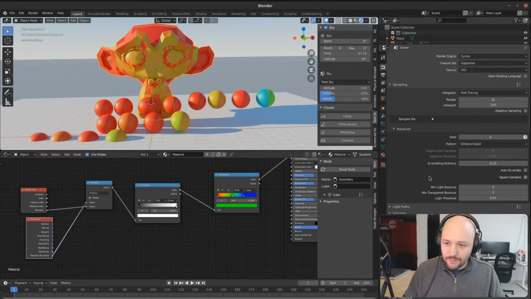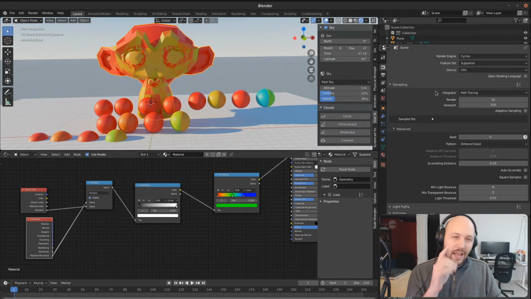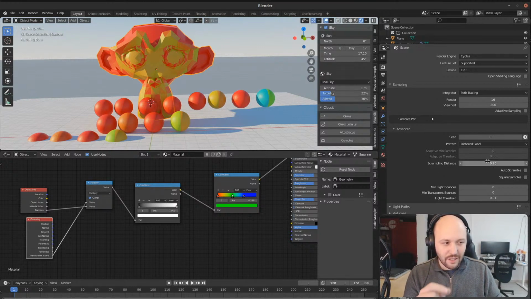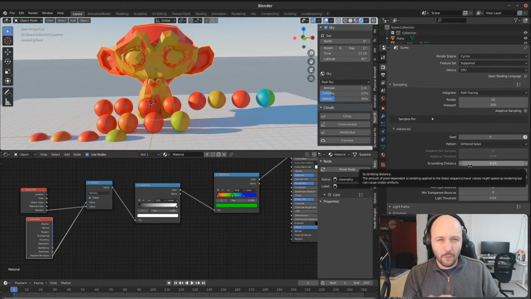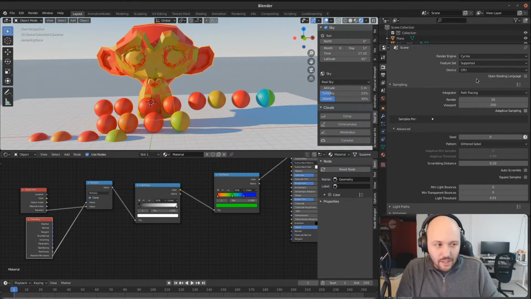When you mix all these features together, it will give you a lot of speed up, really a lot. Scramble distance especially is going to be faster if you use the CPU. In fact, I had to disable in our build a thing you changed, Stefan, that made the scramble distance acceleration not useful. I don't remember what it was, but I disabled it, and scramble distance was fast again. So this is the secret sauce to get fast Cycles.